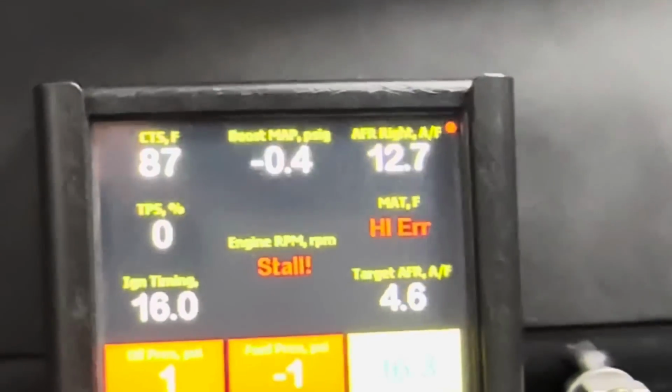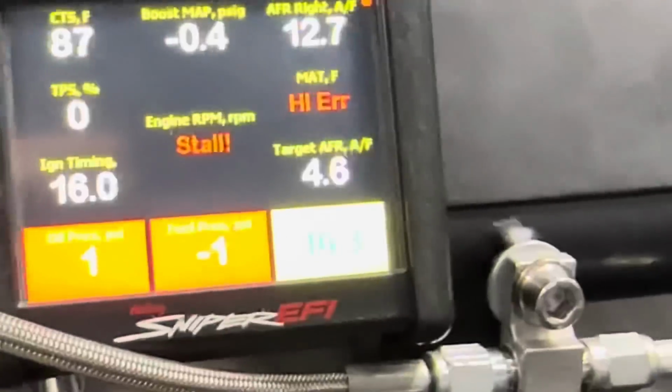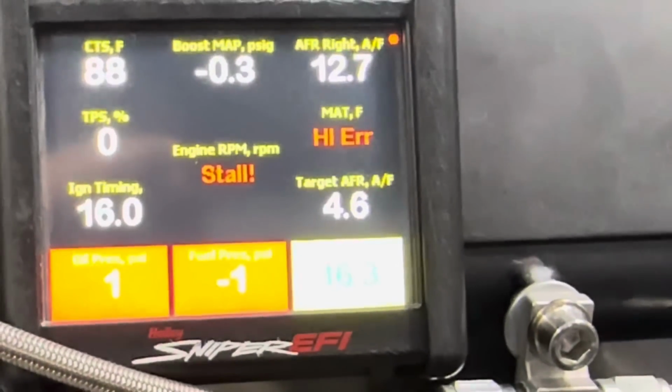Hang on. Now, something else to note here, this battery is not fully charged. We had it at a track a week ago, made a pass, and then we cranked it up to get it into the trailer, get it out of the trailer, put it into the shop. So this is not fully charged. All right, here we go.